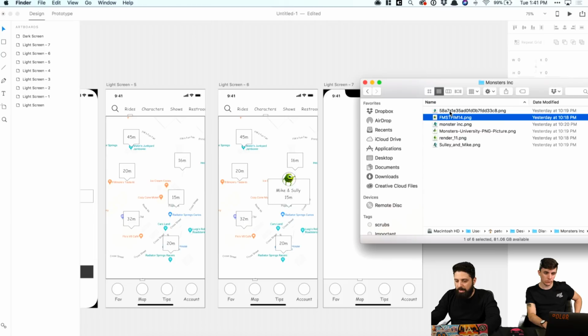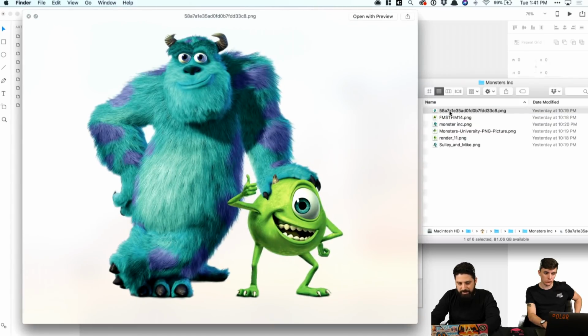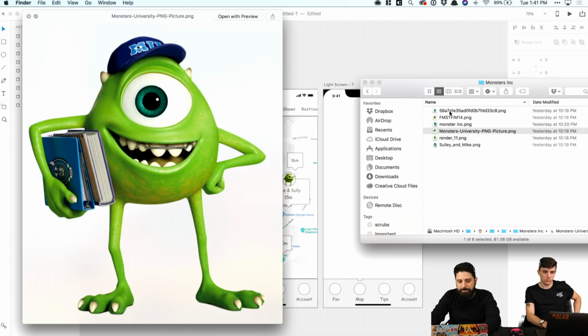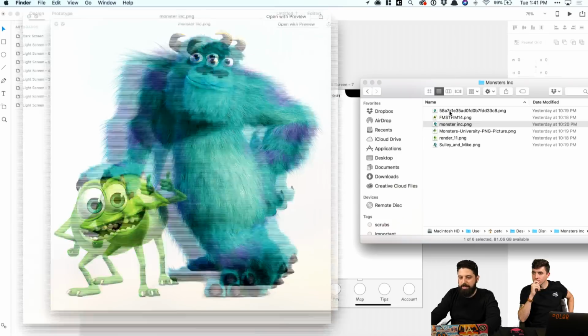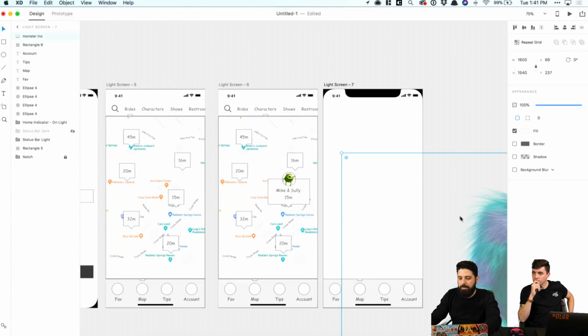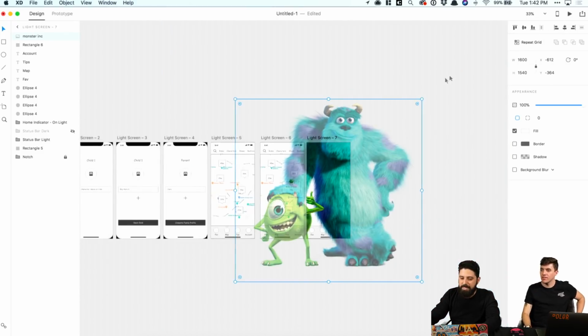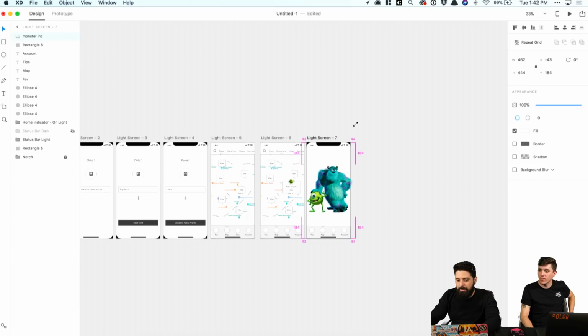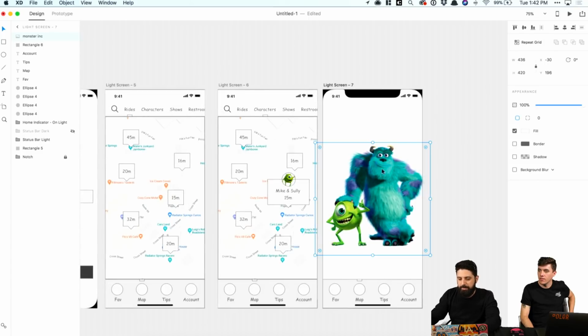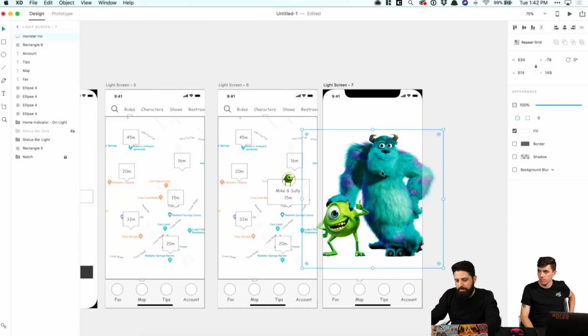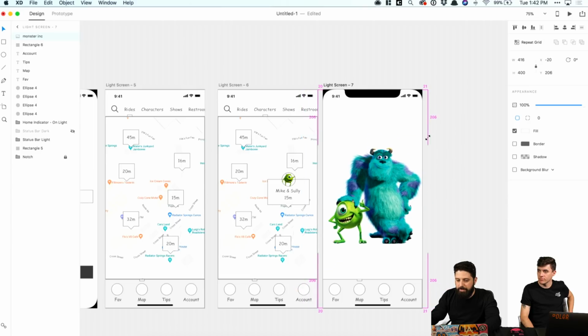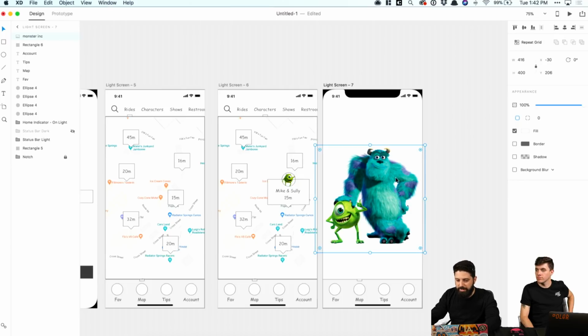So again, I'm going to come back over here and take a look at some graphics that I've got. All right, so I think I want to use this guy here. Pull that in, center that up. Nice high quality. Yes. Furry graphics. Yeah. All right, and I'd be okay if he was off a little bit, but no, I want everybody to be in the frame. I want to center this up and visually center it.